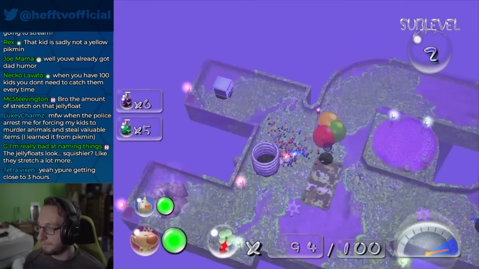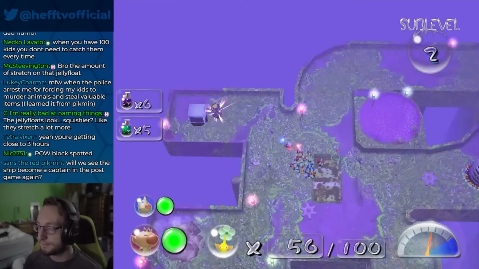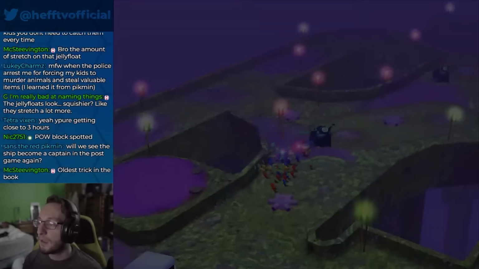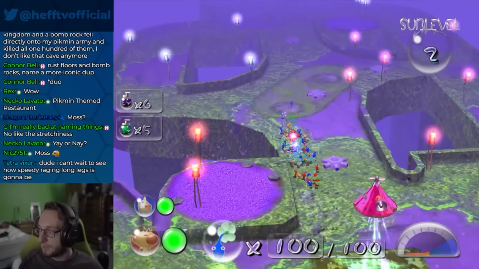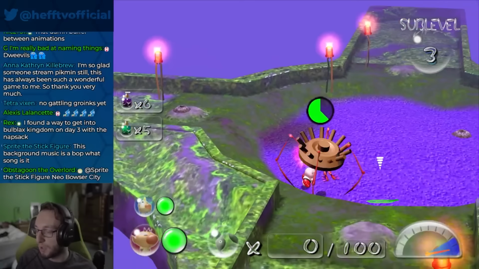Grab all this. Bomb Rock Trigger. Pikmin 2. If you just accept it as an inevitability, it'll never make you mad. You know what I mean? If you just accept it as always going to happen, it's never gonna frustrate you. Just always expect a Bomb Rock. Alright, sub-level 2's in the books. Background music's a bop. It's a Mario Kart song. I'm not sure exactly which one, but chat will tell you.